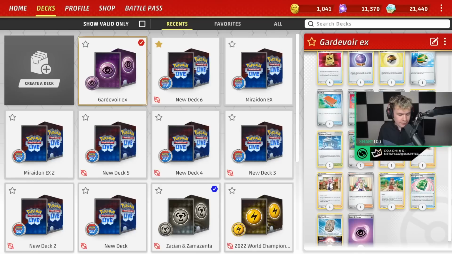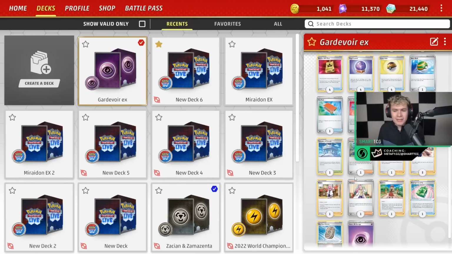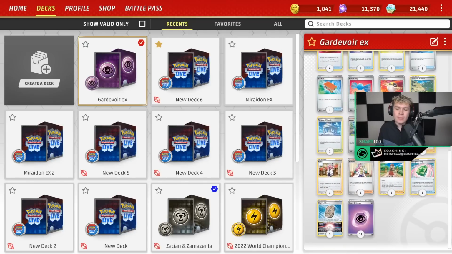Really, really good card there, just being able to boost the consistency if you find yourself needing a Rare Candy, an Emergency Jelly, or a Sky Seal Stone. You have the ability to do so, so really, really powerful.